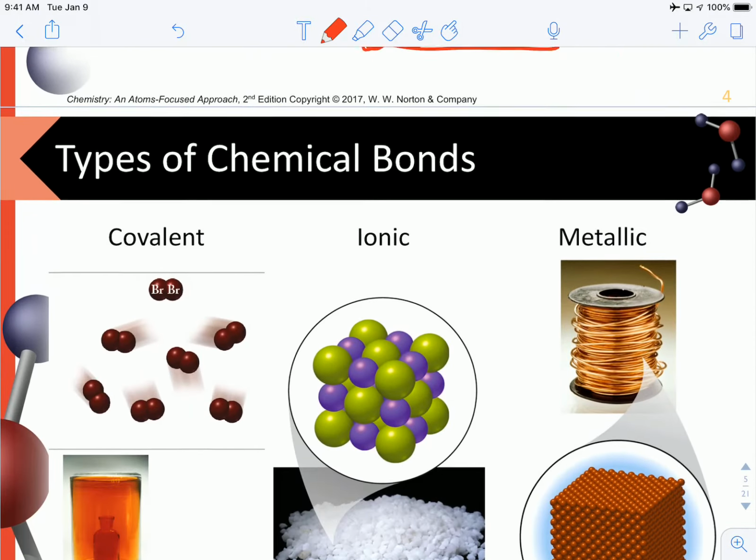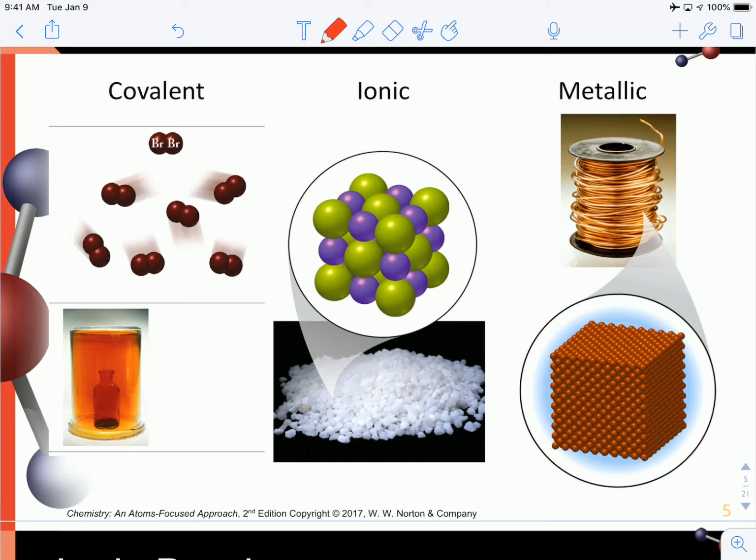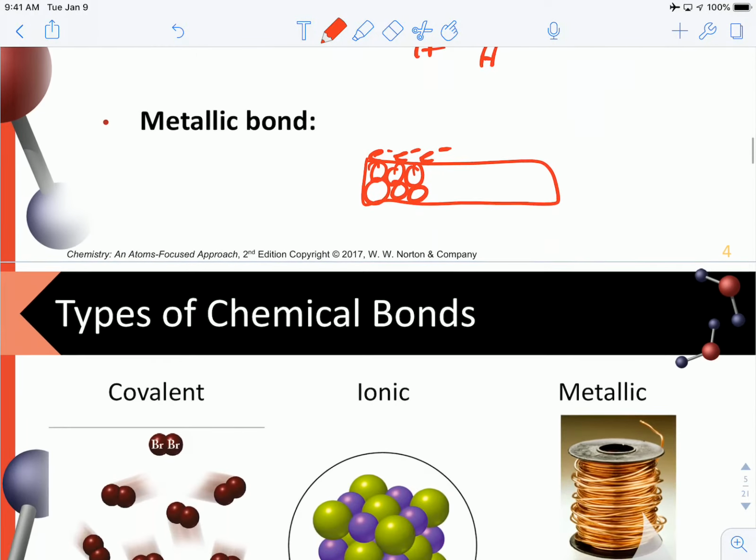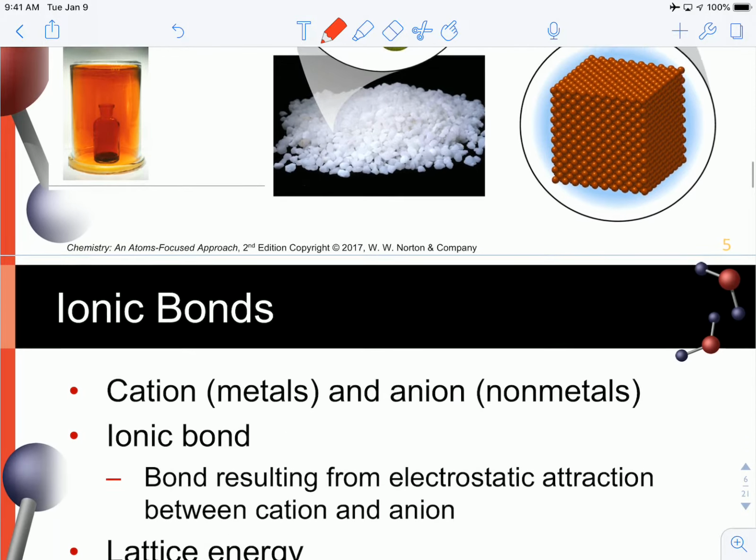And when you have an ionic bond, you kind of get this crystalline structure. But we have lots of salts that form with this crystalline structure in which the electronegativity isn't that different. So we tend to think of that as more of what we call a polar covalent bond, as you saw. I think we might have mentioned that in Chapter 3, that difference in electronegativity. So those are the three general types of bonds that you're going to see in this chapter. And the idea is to get a feel for what we mean by those.